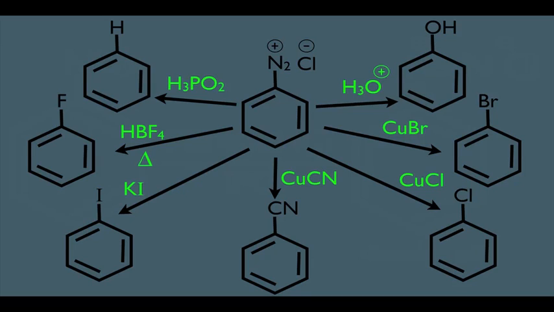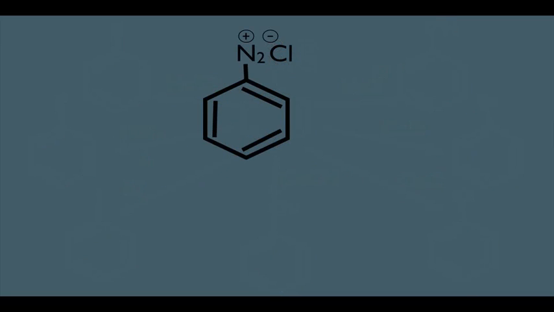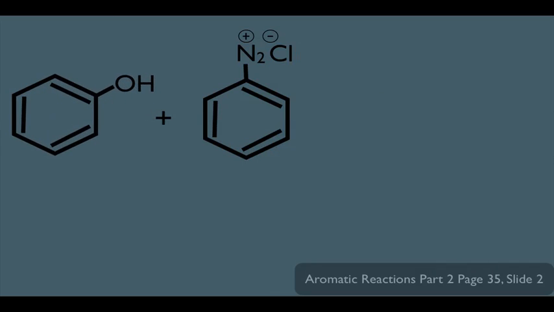We also learned in that previous online lecture how this helps us with strategy in synthesizing molecules. But in this online lecture, I want to show you another function of the diazonium. For instance, let's say you took this diazonium salt and reacted it with this molecule right here, a benzene ring with an alcohol. How would the diazonium behave in this situation?